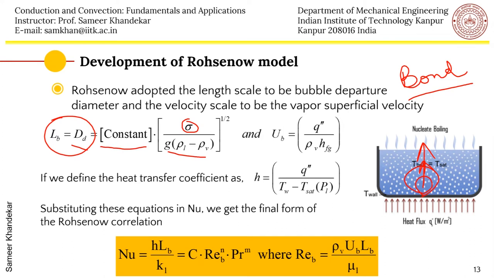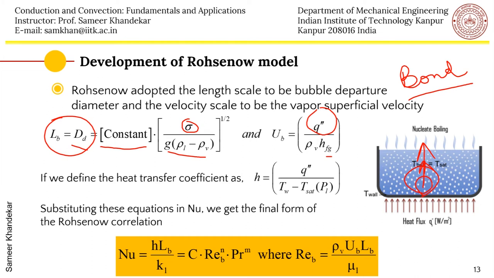And what is the velocity scale? The velocity scale can be conveniently derived from the fact that the bubble velocity depends on the heat flux. Also, if you have a smaller latent heat, then naturally the bubble growth will be faster, because at a very small latent heat, the vaporization takes place, the liquid mass gets converted into vapor mass, and the vapor volume is pretty low. Therefore, rho v is also in the denominator. So if you see q double dot divided by rho v h_fg, you get a velocity scale in meters per second. If you do that as a homework, you will see that this is a velocity scale in meters per second, and this is a very convenient velocity scale in a two-phase system.